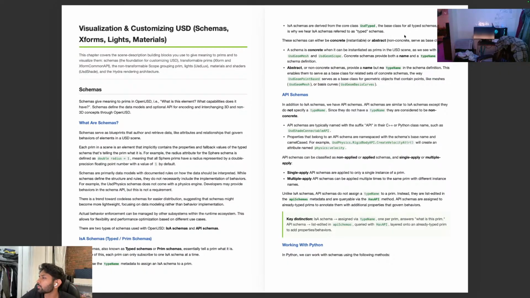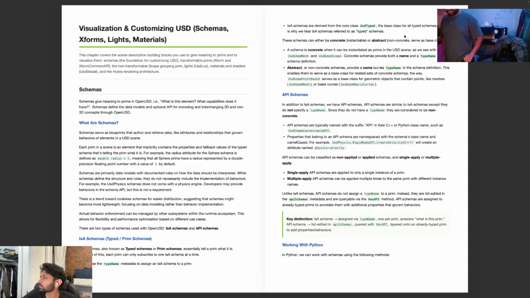These schemas can either be... A schema is concrete when it can be instantiated as prims in a USD scene, as we see with UsdGeomMesh and UsdGeomScope. Concrete schemas provide both a name and a type name in the schema definition.